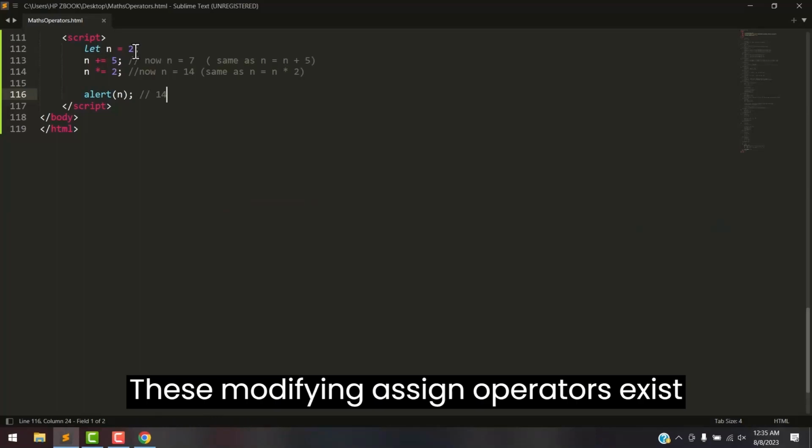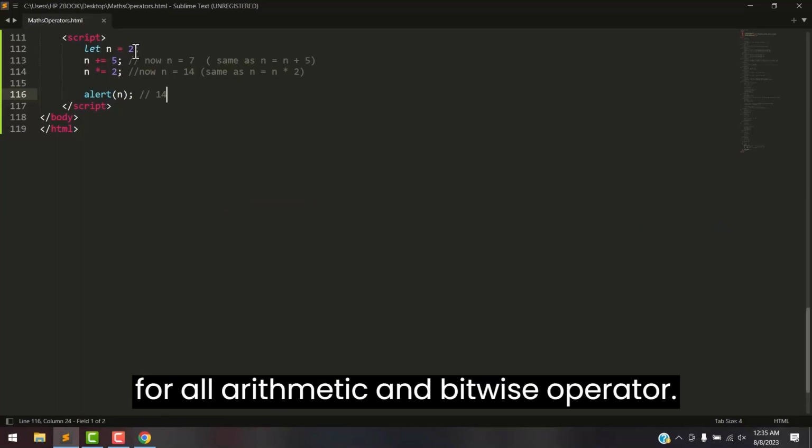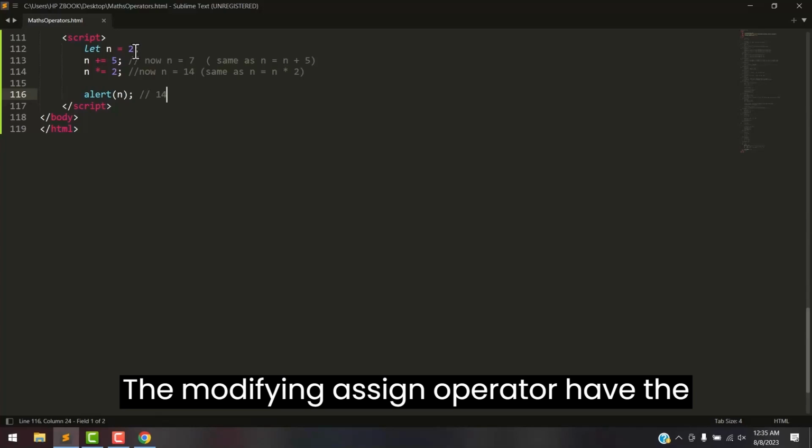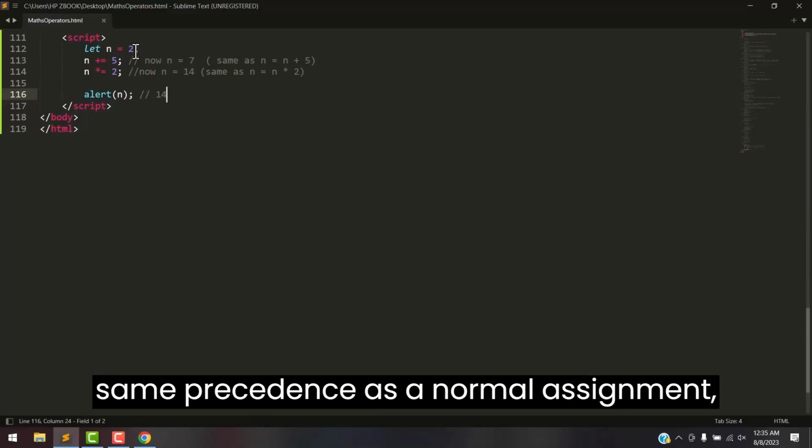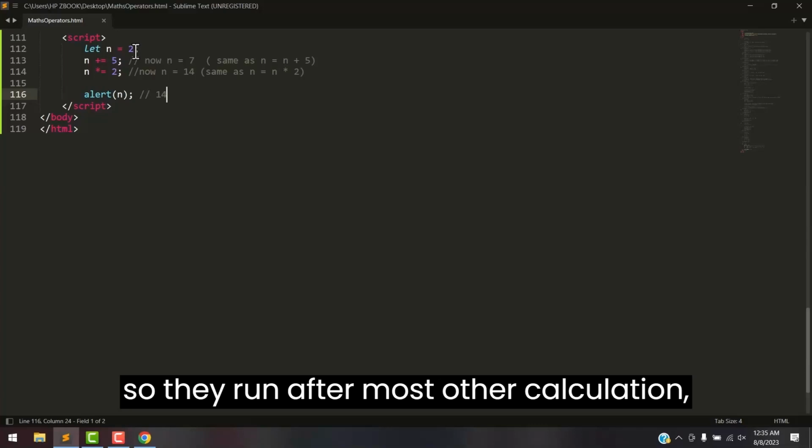These modify-and-assign operators exist for all arithmetic and bitwise operators. The modify-and-assign operators have the same precedence as a normal assignment, so they run after most other calculations.